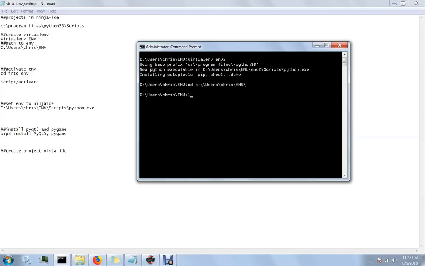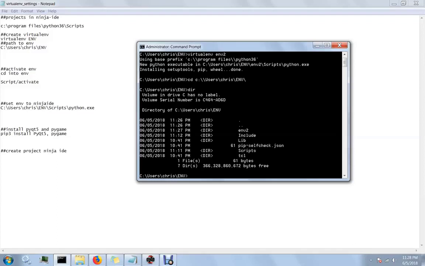If you do a dir, not an ls, you'll see this over here, called env2. Okay, so the next thing we want to do is activate it, so let's go ahead and go into env2.